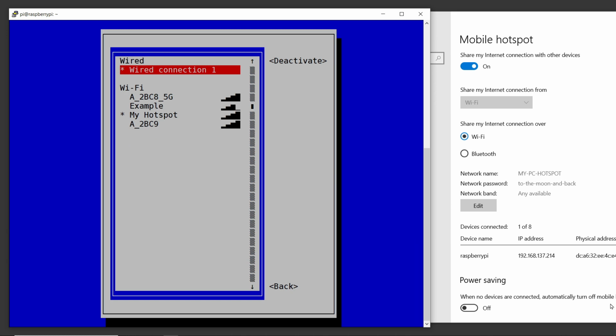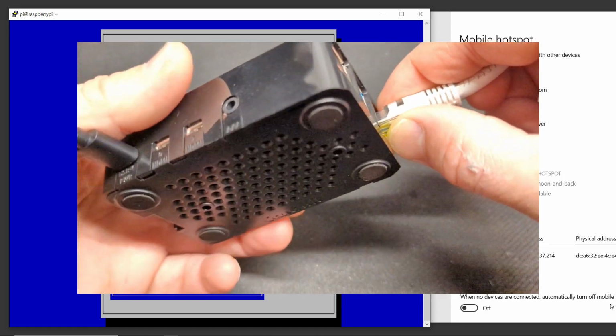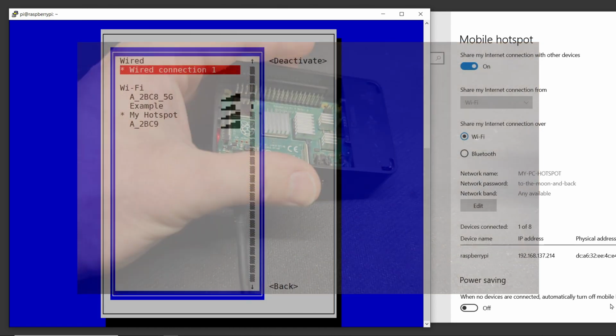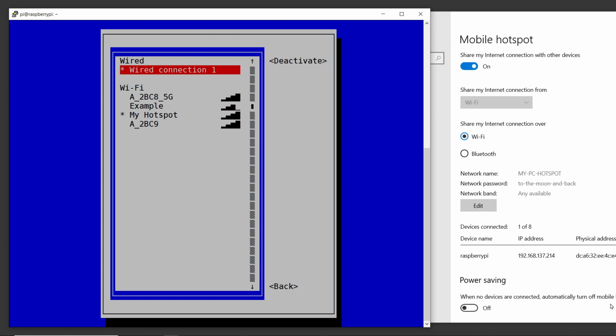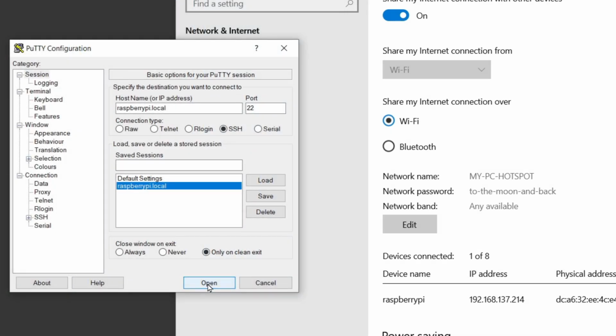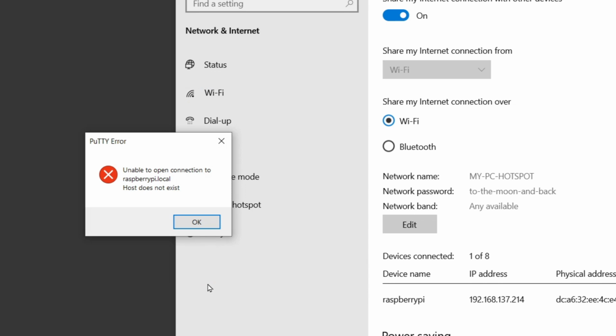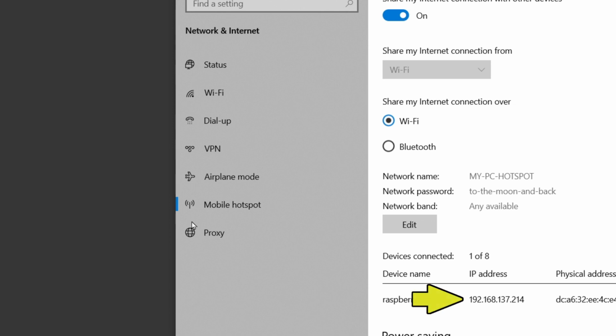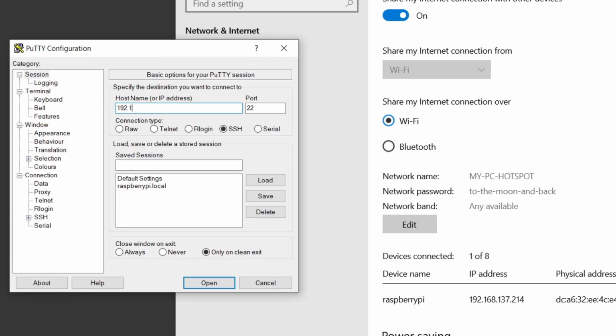Although my hotspot is active and the Pi is connected to it, my PC is still connected to the Pi using the wired connection. This connection will be dropped when I physically unplug the networking cable from the Pi. The same would happen if I was using Wi-Fi to connect to the Pi and broke that connection. An immediate attempt at reconnection will fail, as my PC is caching the Raspberry Pi local IP association. The cache information can be cleared manually, or you can reboot your PC, but you can connect immediately using the IP address shown on the Hotspot configuration page. Of course, your IP will be different than mine.